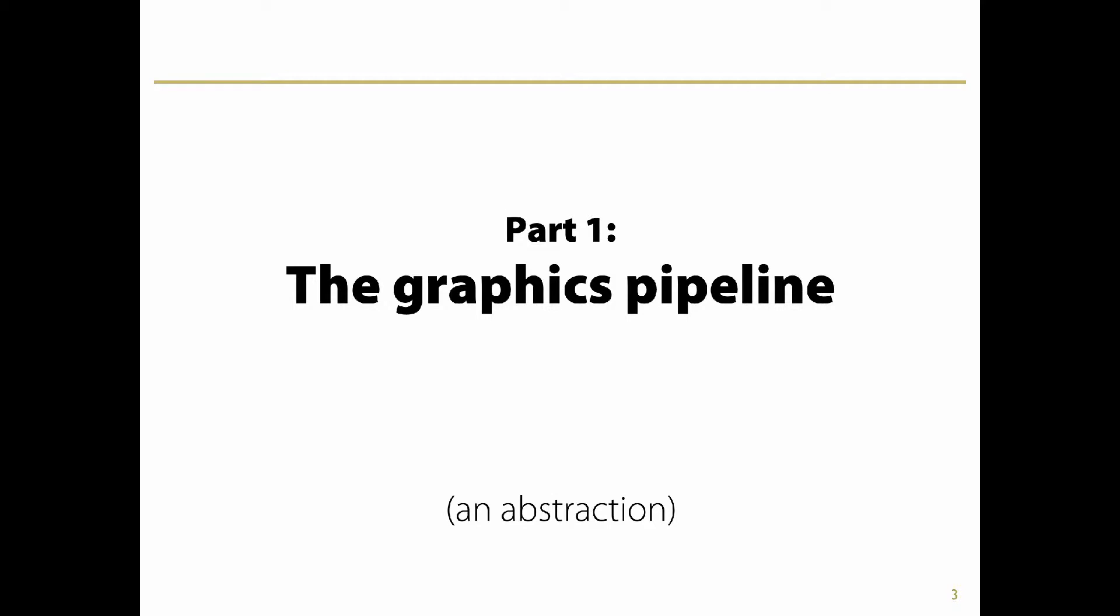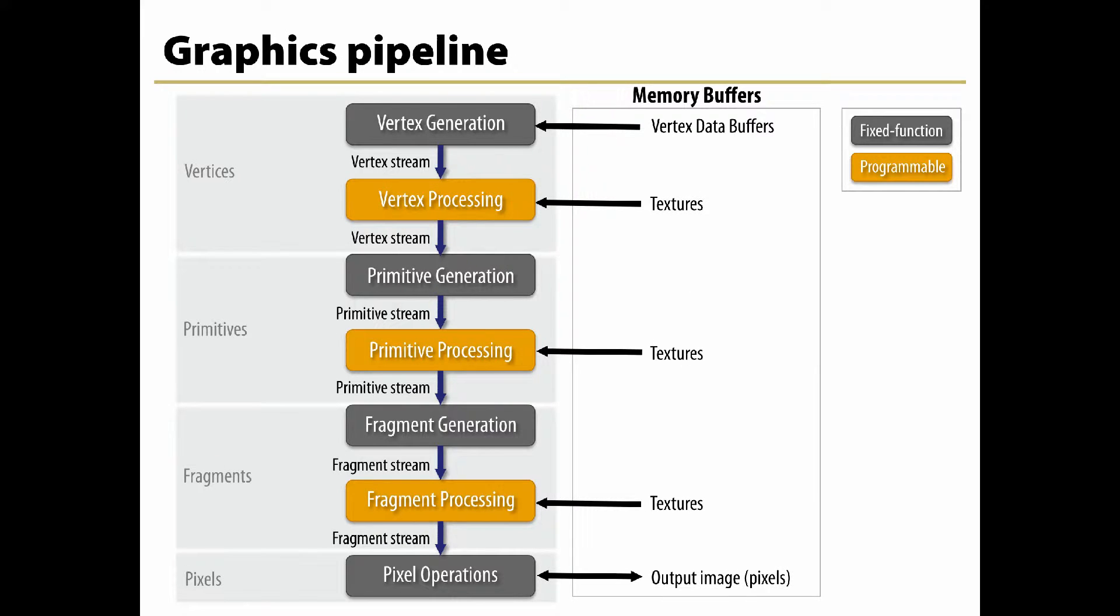Let's start with the graphics pipeline. The rendering pipeline is mapped onto current graphics acceleration hardware such that the input to the GPU is in the form of vertices. These vertices then undergo transformation and per-vertex lighting. At this point in modern GPU pipelines, a custom vertex shader program can be used to manipulate the 3D vertices prior to rasterization.